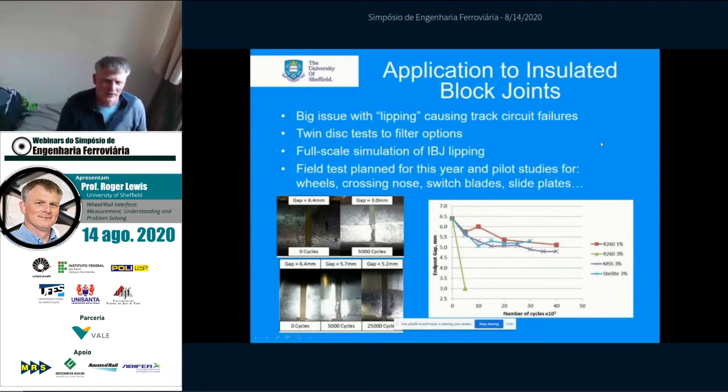It seems like quite a simple failure in some ways, and in fact the way to solve it or to remove the material is simply to come along with a Dremel tool and cut the material that's flowed away. However, if the track circuit fails, then the line is shut, and this can lead to enormous cost in terms of delay minutes. So the industry is very keen to look for a solution that doesn't involve the material flowing, and cladding could certainly be that.